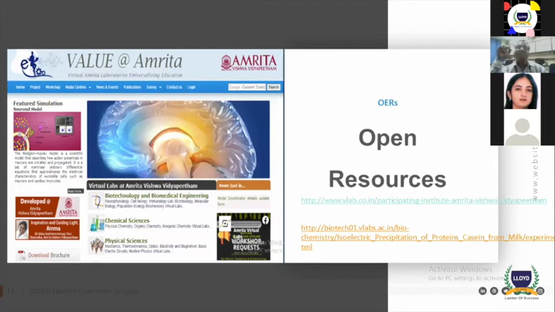And this open educational resource is a revolution in the field of the teaching learning process. You will wonder that even UNICEF, the international organization, is funding these OERs. Someone has asked whether it is really free. Yes, friends, it is really free of cost, totally free. You can use it for your routine classes without asking anyone. That is the beauty of this resource. That is the beauty of OERs.